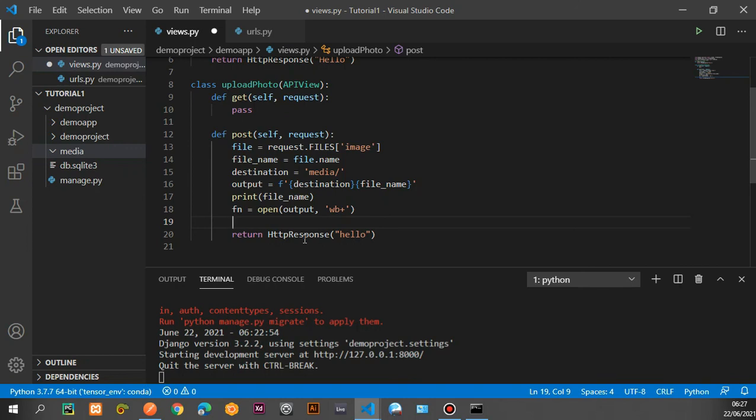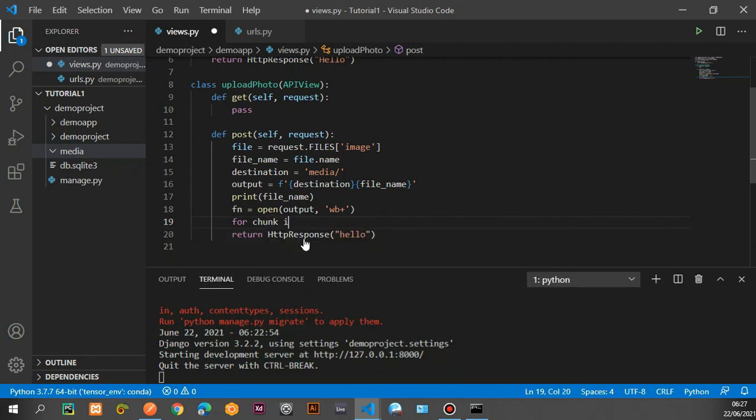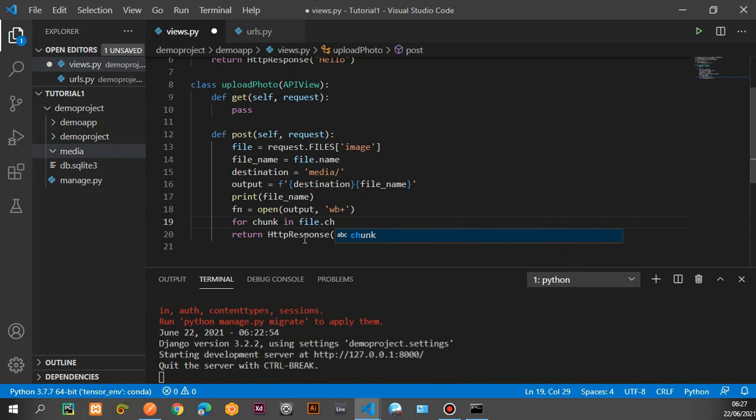So you can access this directly from the file. So you just have to write for a chunk in our file. The chunks.